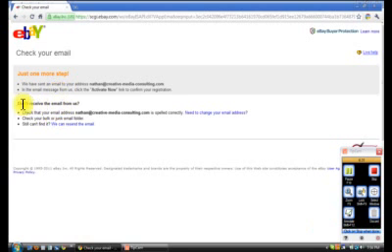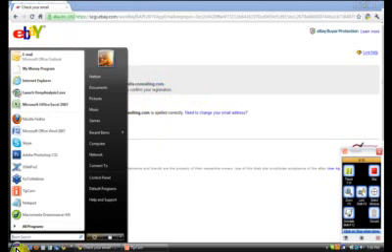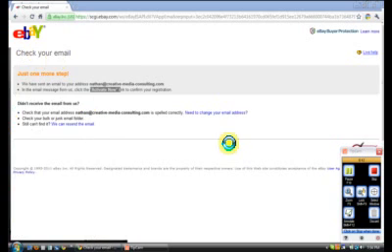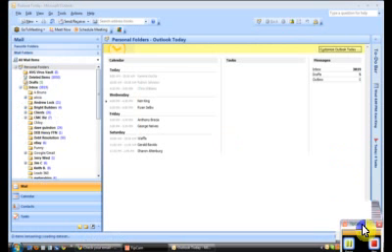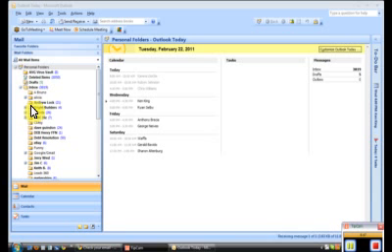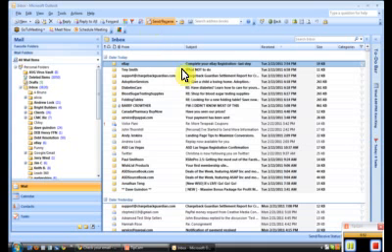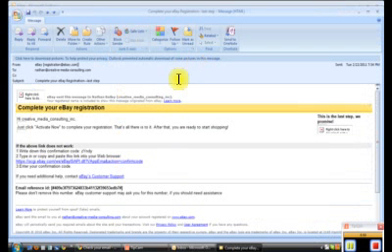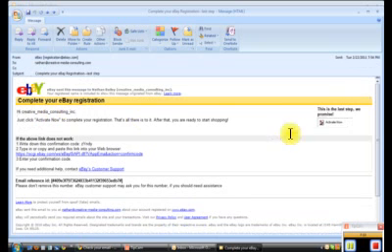Now, eBay is going to send me an email to my email address with an activation link, okay? And what I'll go ahead and do is open up my email here. Basically, I'm going to go here into my inbox. Oh, look, it's already there. So here's what we'll do, we'll go in to complete our eBay registration. It'll look like this. Or wait, I'm going to go ahead and download the pictures there.